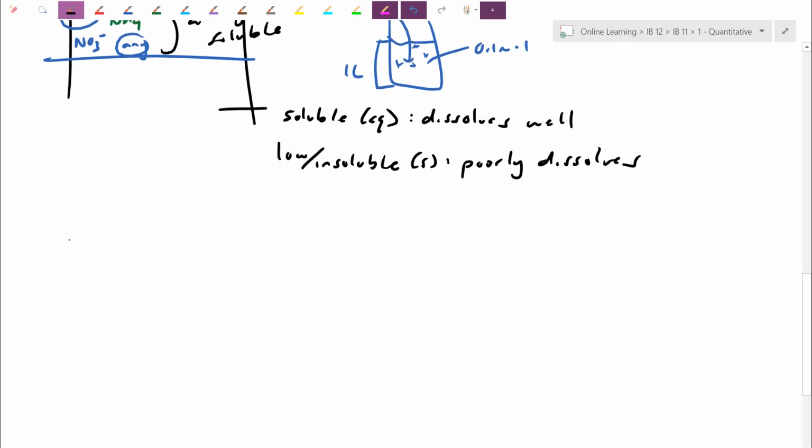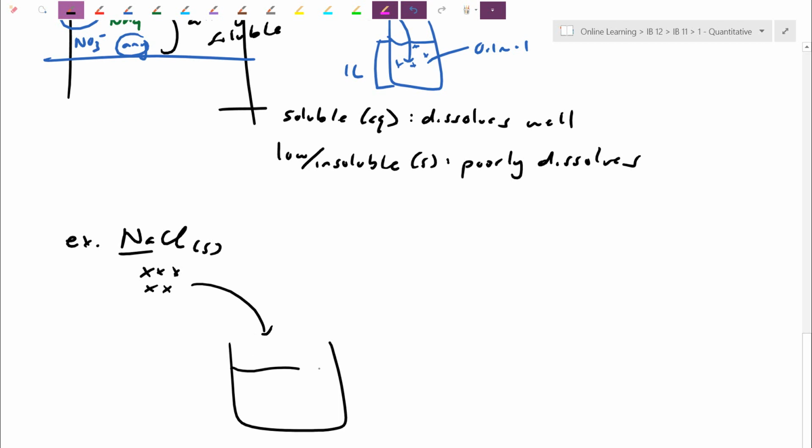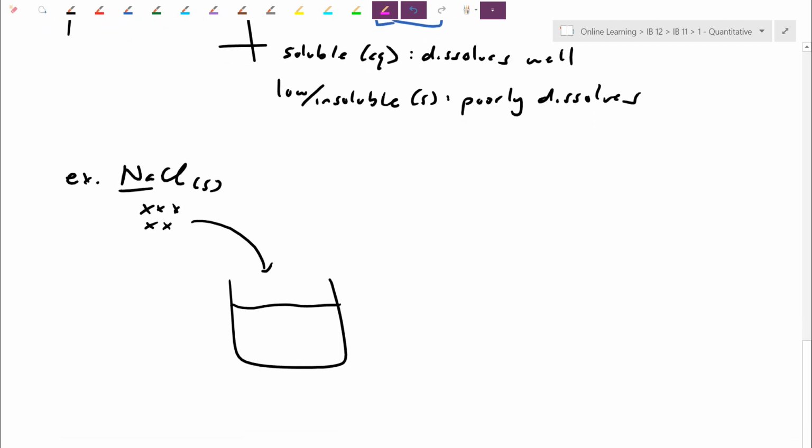So let's take our friend sodium chloride. Sodium chloride starts off as an ionic solid, right? But I thought you said alkali salts are always soluble. Well, I haven't tossed it in water just yet. This is just plain old table salt. I know it would dissolve in water, but I haven't tossed it in yet. The experiment is I'm going to toss this into a container of water. Water is assumed as my solvent, my background.